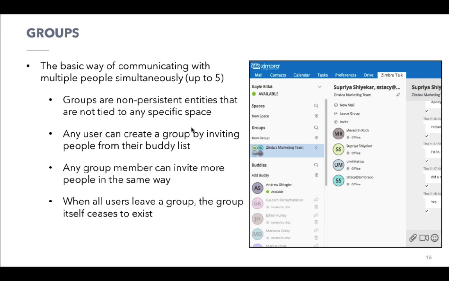He can just go to the new mail tab available on the group and start typing the message that he wants to send to the members of this group. You don't have to go to the mail tab, start composing a new message, and add those users into that email thread. You just need to click on new mail and they will automatically get added into that email thread.